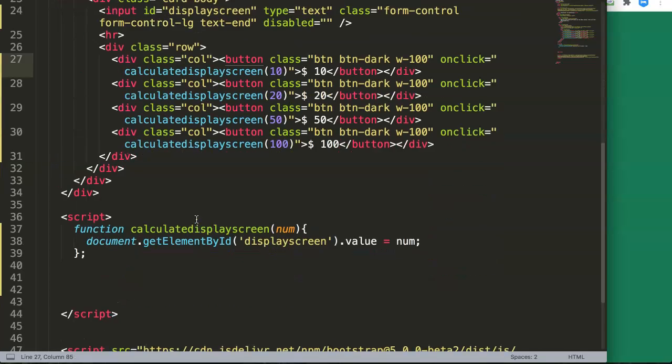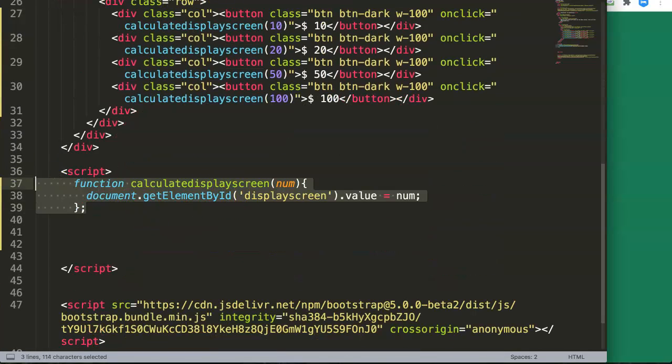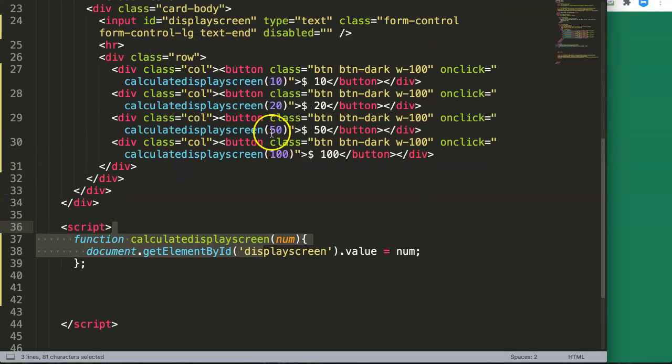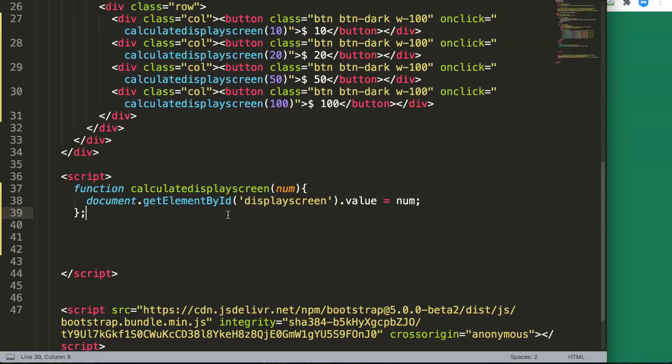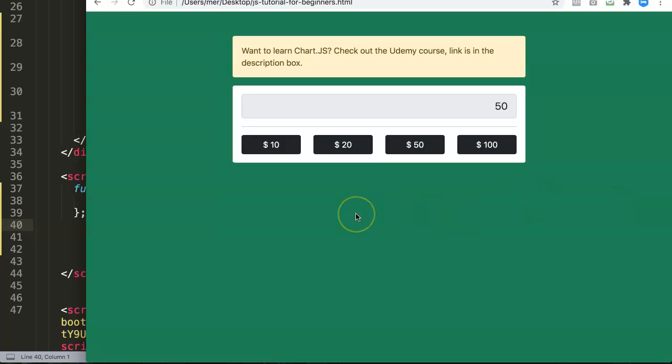Alright, so we've got this. We have already the first function. And you can see this function is repeating multiple times here, and that's really nice. Alright, so what are we going to do now? We notice that this is overriding it. So what if someone paid, for example, $70? We're not able to put it in here, right? So we say 20 plus 50, 70. It doesn't work here. So what can we do?